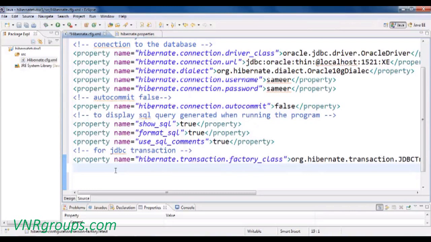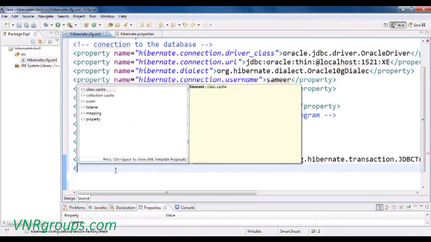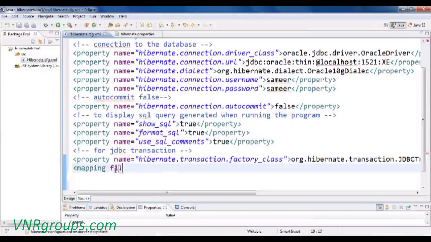So for that purpose, we need to write the mapping file reference. I'll write a comment, mapping file.